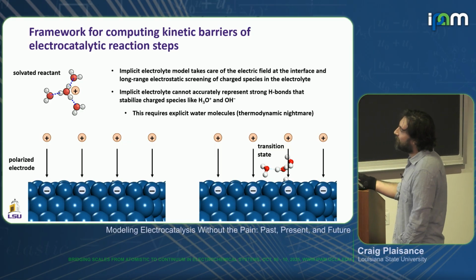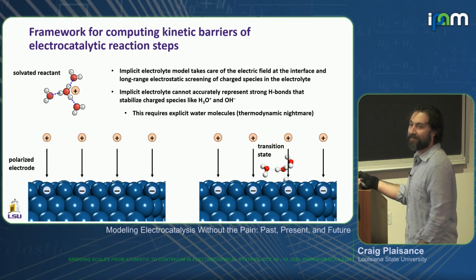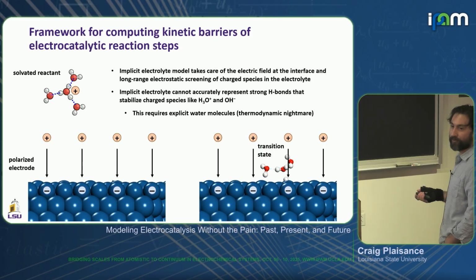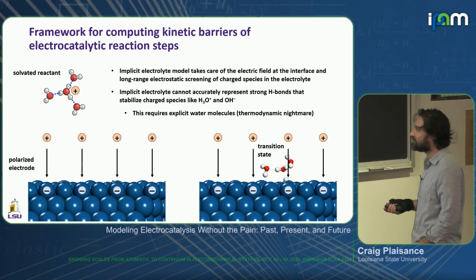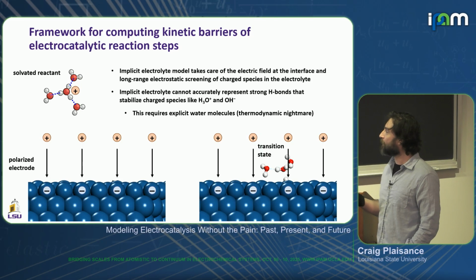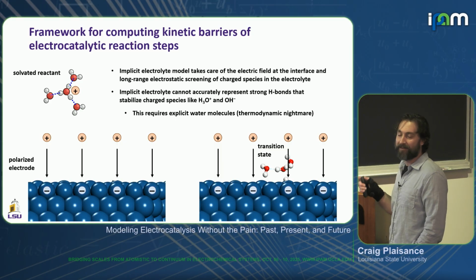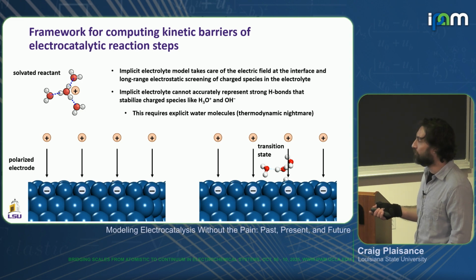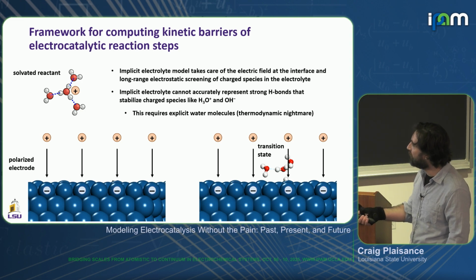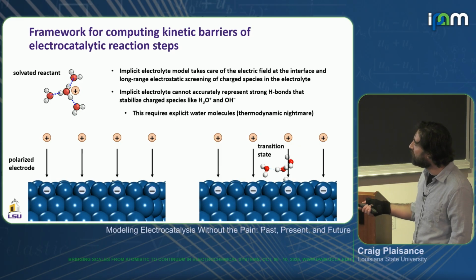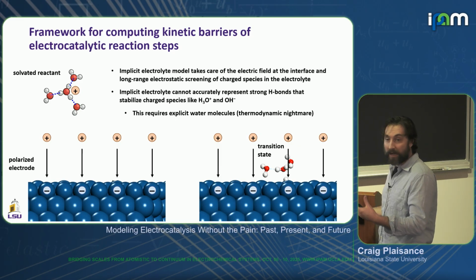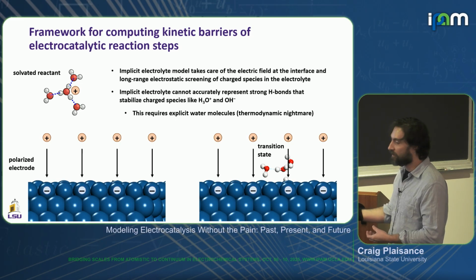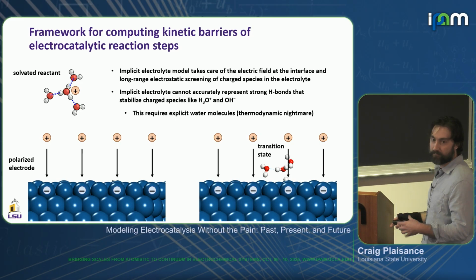I fully agree with Karsten that these implicit solvation models are not suitable for computing barriers of electrocatalysis, but with one caveat: that's when you use them by themselves. We developed a hybrid solvation model where we include explicit waters in the calculation. So if you have something like the Volmer reaction, where hydronium is transferring a proton to the surface, that hydronium is highly solvated in the electrolyte.